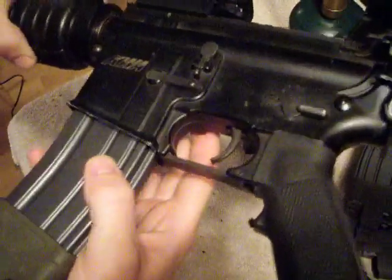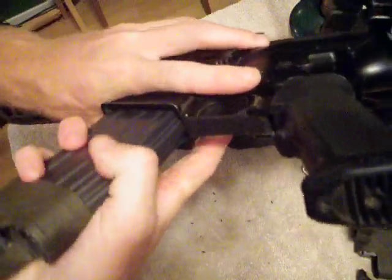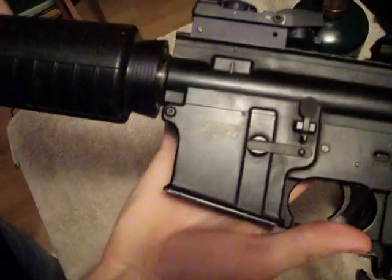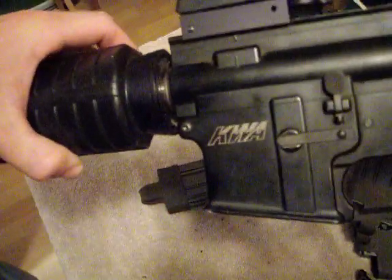Well, there you go, and now hopefully that'll help other people who've had problems with magazines not fitting inside their KWA M4s. That's it. Good luck.